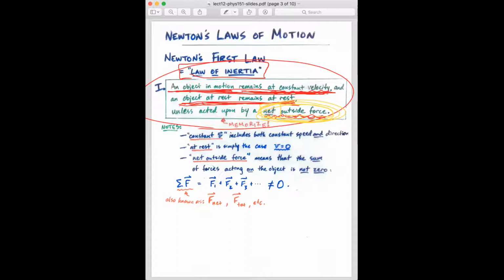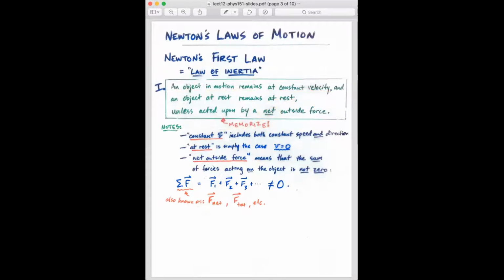Then what happens? That means that an object at rest will not remain at rest if that's true, or an object that's at some velocity will have its velocity changed if that is the case. The net of the outside forces must sum to 0 for an object to remain at a constant velocity or to remain at rest. So let's look at this whole sentence one more time. An object in motion will remain at a constant velocity, and an object at rest will remain at rest unless it is acted upon by some net outside or external force or set of forces, in which case these first clauses up here are no longer true.